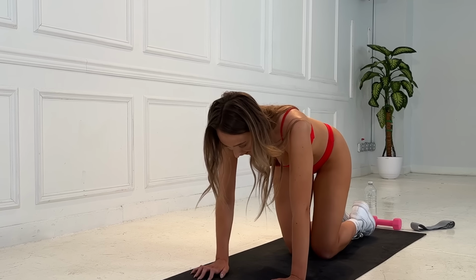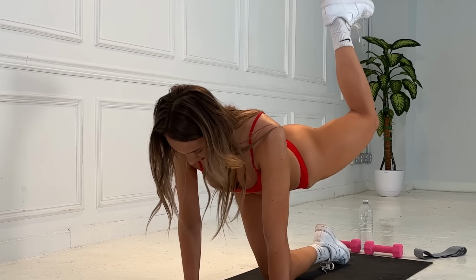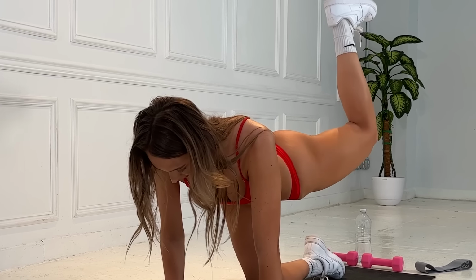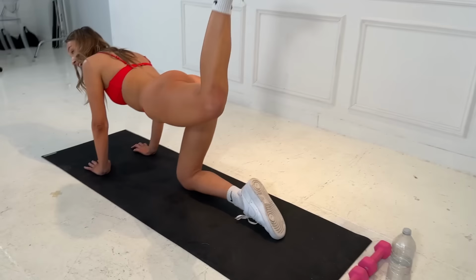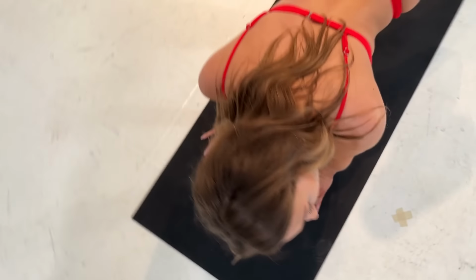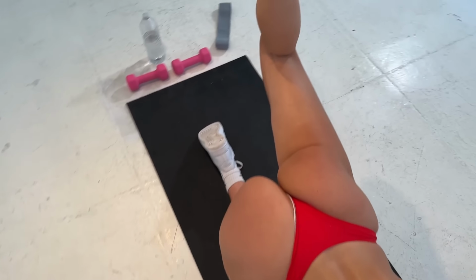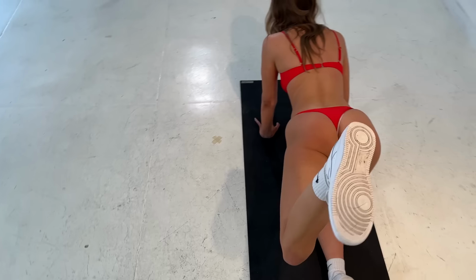5, 4, 3, 2, 1. Bring it in, switch sides. Straight up. Squeeze. Good. You guys are doing great. We're nearly there. You're still here with me. That is the main thing. Good. Pulse. Pulse. You got this. Almost there. 3, 2. Last one.